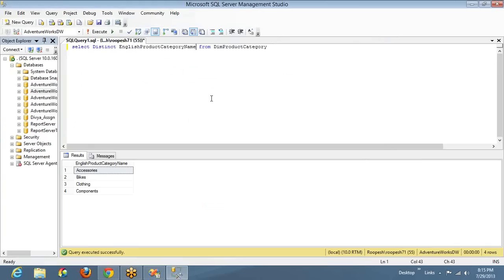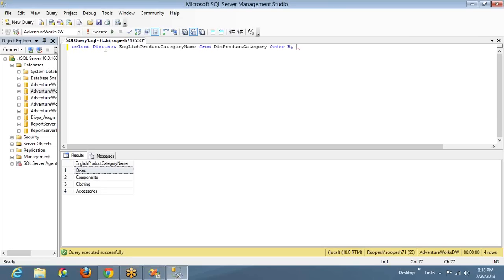If I execute this, it will give me the list of categories that are available in the database. I've gone for distinct just to get distinct records. As this is a master table, mostly it will not have duplicates, but still I'm using distinct, which is a good practice. Another good practice is order by. It's always good to order.